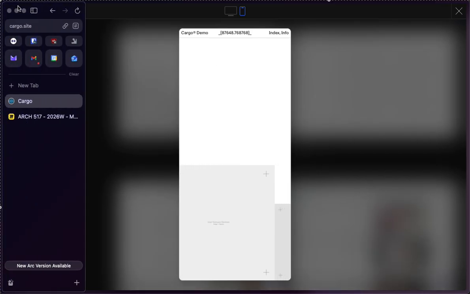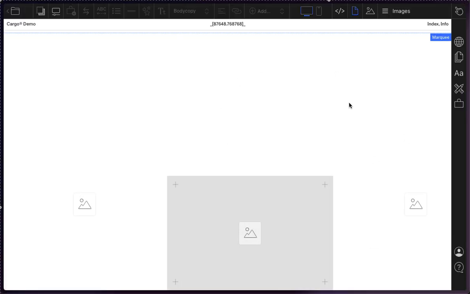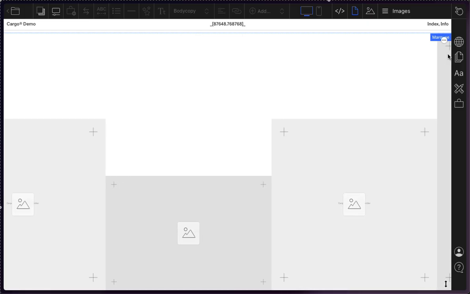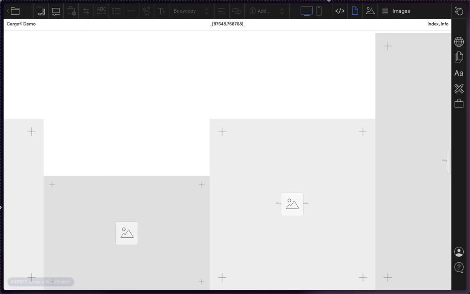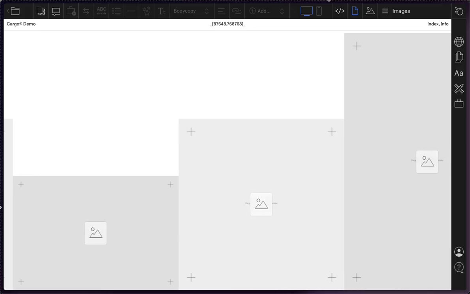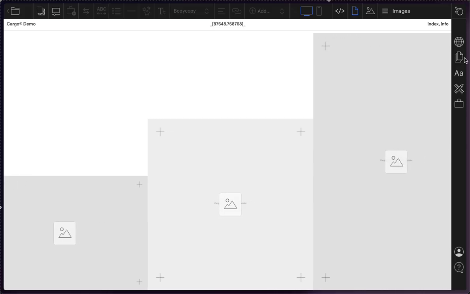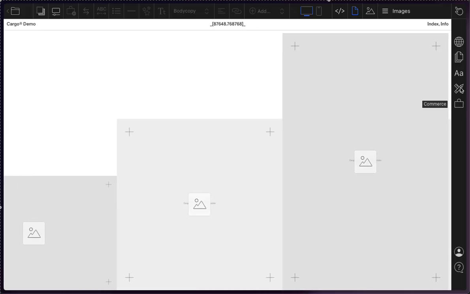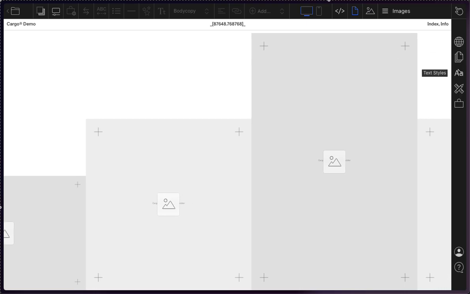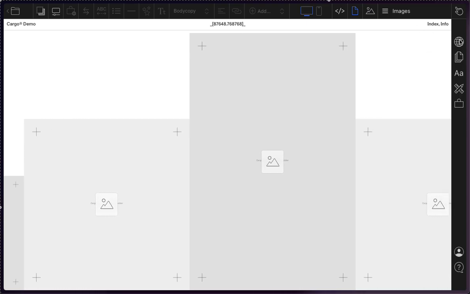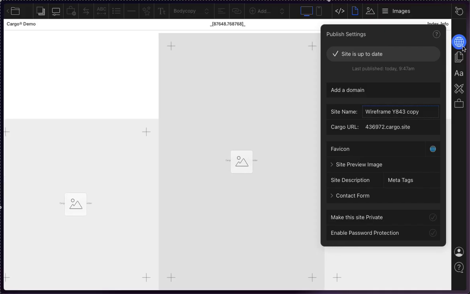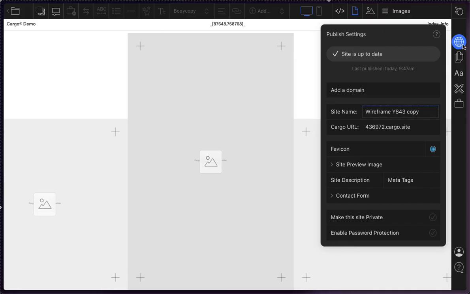But for now, I'm just going to hit edit. So top left-hand corner, edit button. And this is what the Cargo interface looks like, regardless of whatever template you're using. You're going to see there's a bar up at the top with a few editing tools that are specific to this individual page. And then over on the right-hand side, this is kind of where we're controlling the overall global settings.